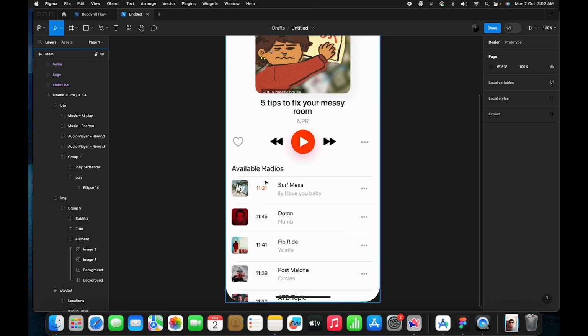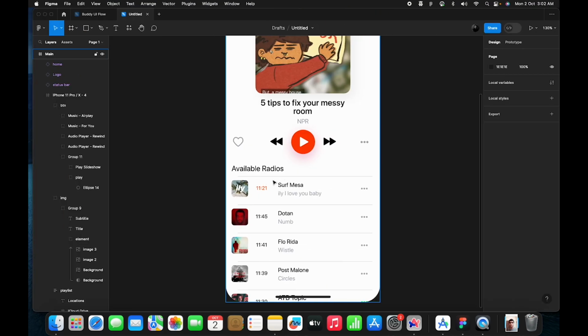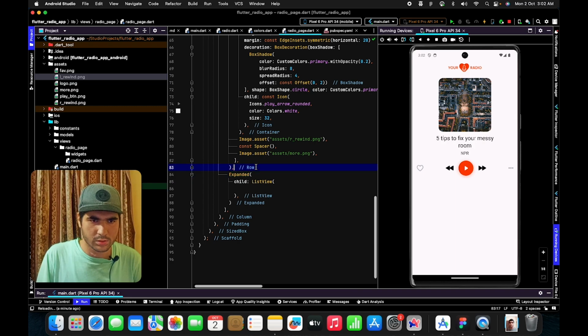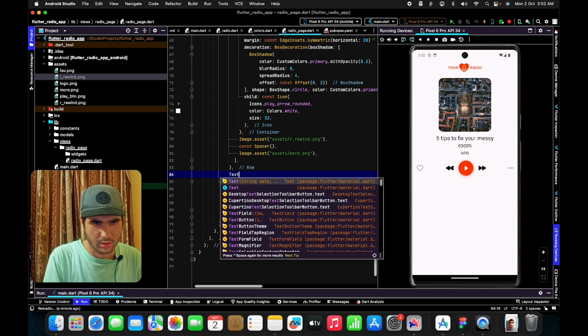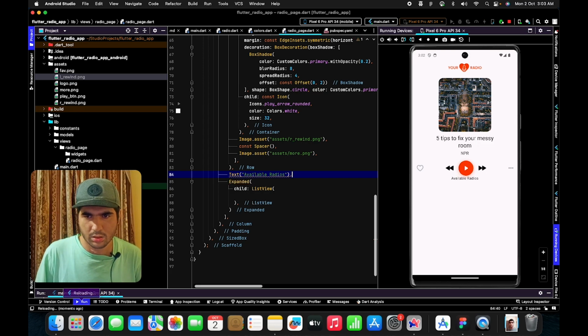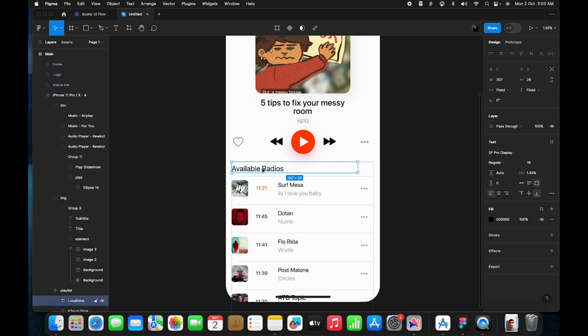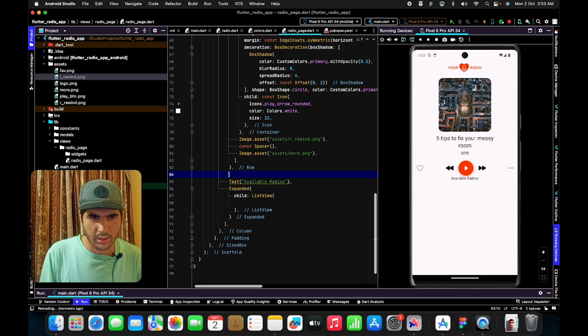So for the expanded space, we will get our available radios, but first we have to make one text. So for that, we will make a text, available radios. Okay, now we need some spacing, so I'll add a sized box of height 20 and add a comma.